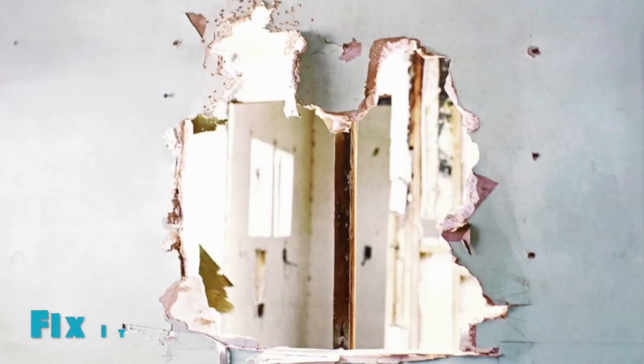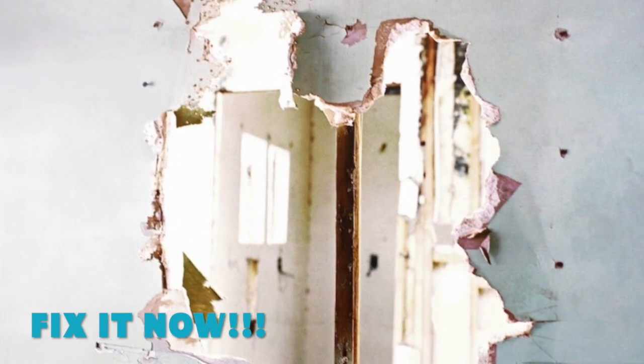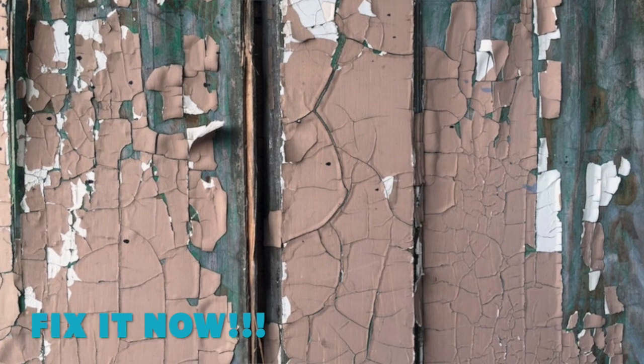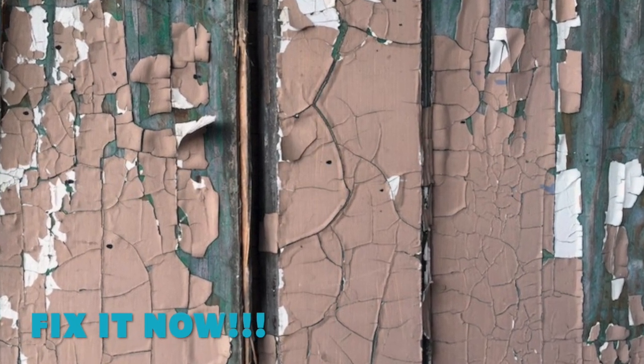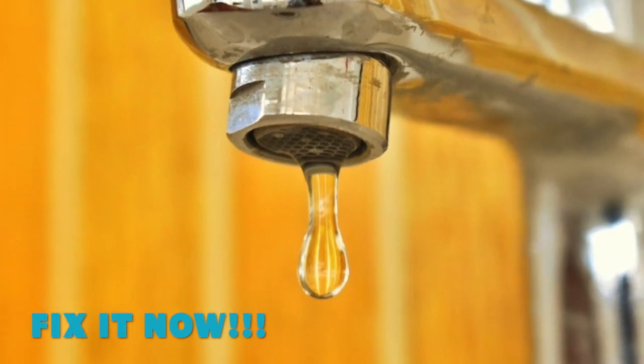Okay, so number two is fix anything that you already know is broken or needs maintenance. If you haven't serviced your furnace and your HVAC in a while, go ahead and get that done. If you have a broken lock or light bulbs that are out or lighting fixtures that are broken, faucets that are leaking a little bit, whatever it is, call someone and get that stuff repaired or do it yourself. But we don't want those nagging things coming up on the buyer's home inspection.